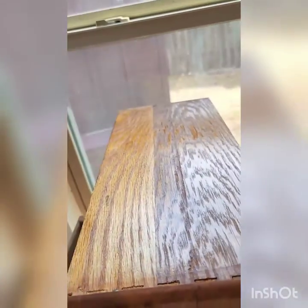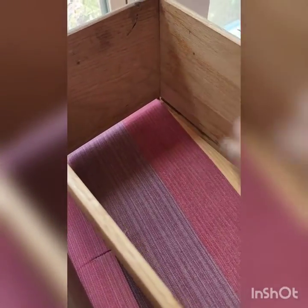And this right here is the outside. You can kind of see the difference with the varnish. And then I went ahead and did it on the inside too. It can't hurt. That also just kind of helps the drawers slide around just a little bit better.